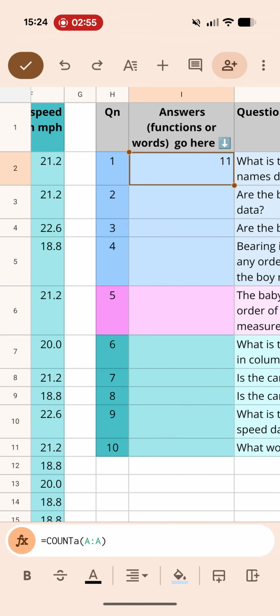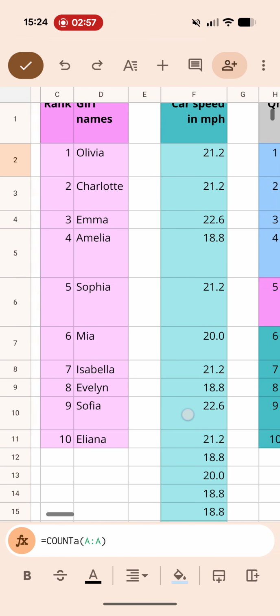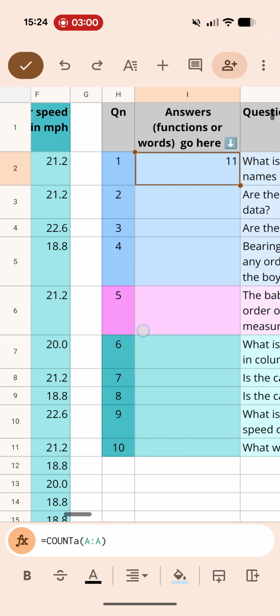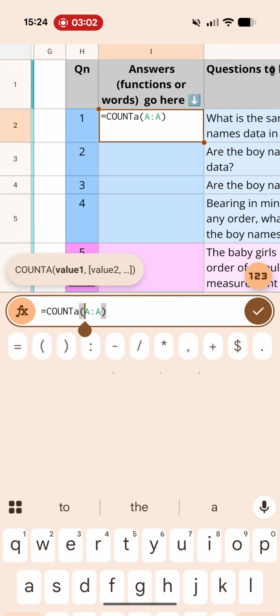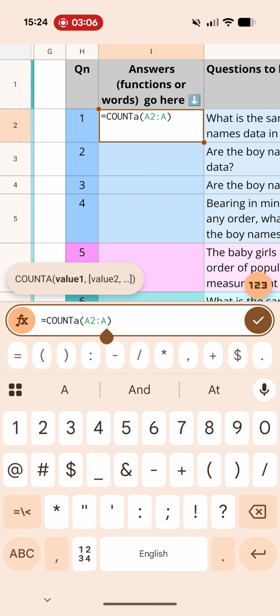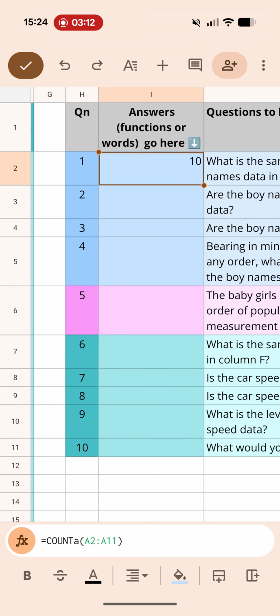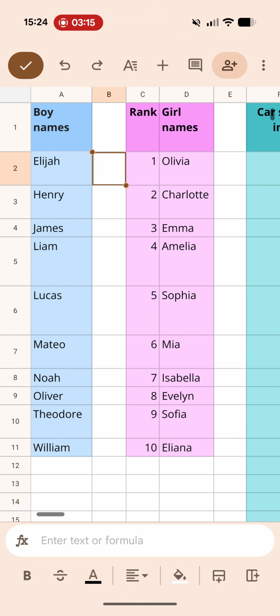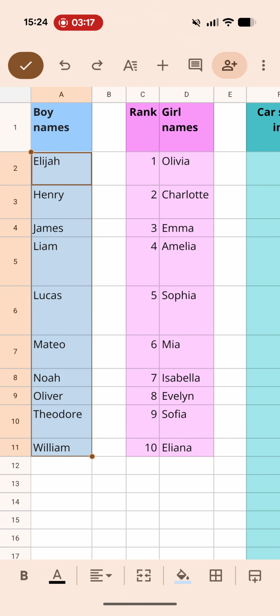I want the count of those. So there's 11 in there. That's not going to work either. There's not 11 data points. I forgot I've got to add in a limiter on this. The data goes from A2 to A11, but there aren't 11 data points. So there's the correct answer. So be very careful with the AI because there were 11 names. Anyway, set that aside for a minute.